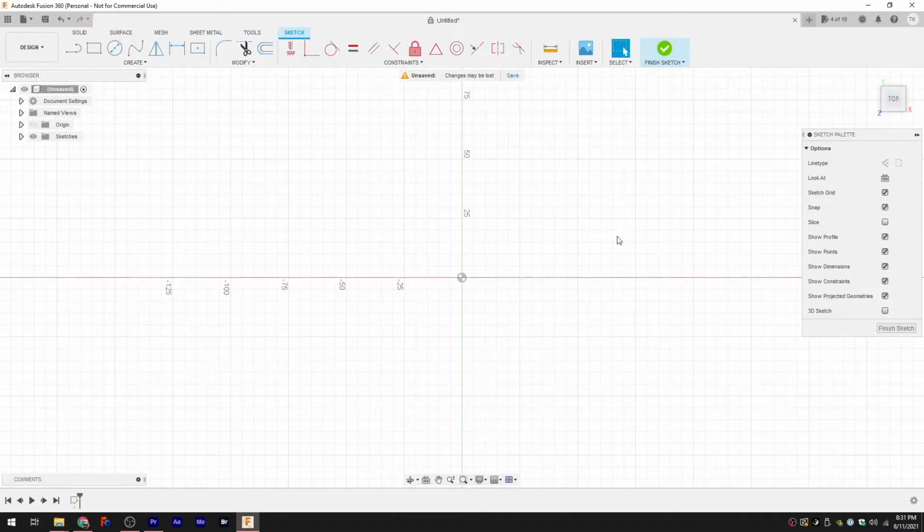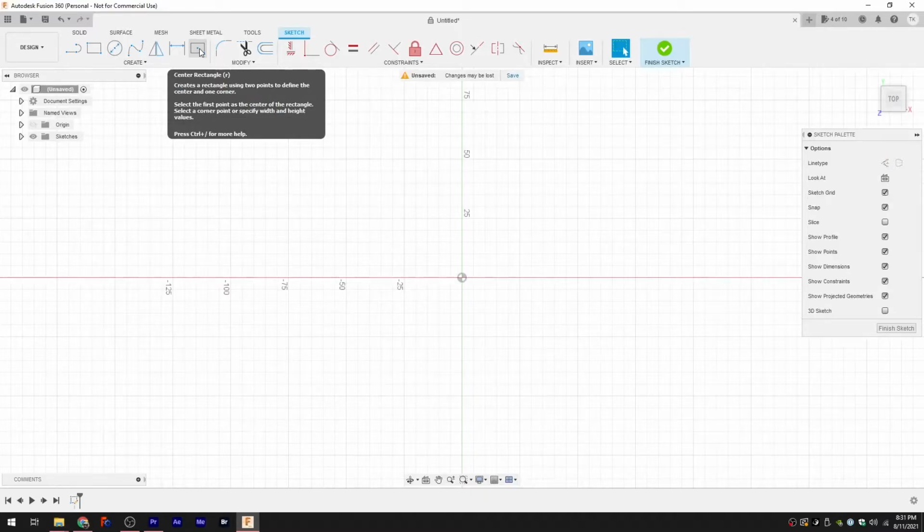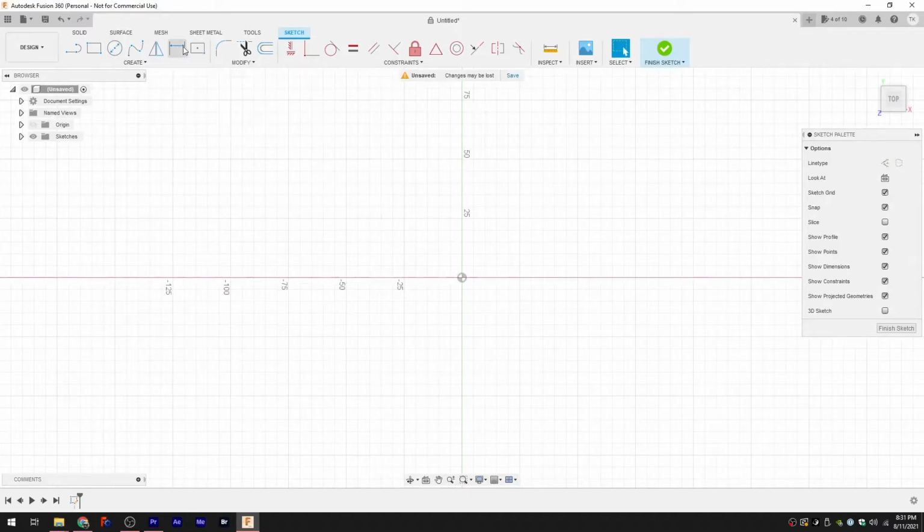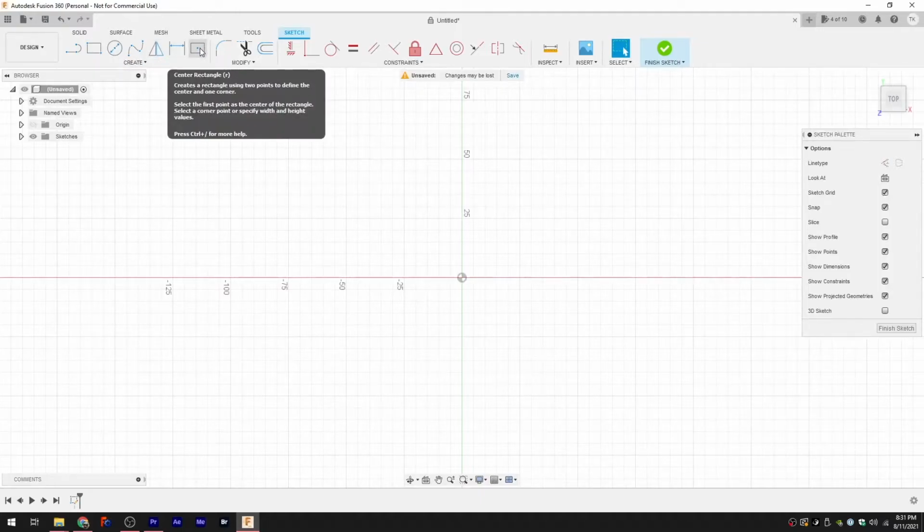To create the base of the switch, I am going to use the rectangle draw tool. Specifically the center rectangle draw tool. There are a few different ways that you can draw a rectangle, but this is the simplest one for this case.